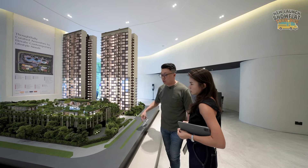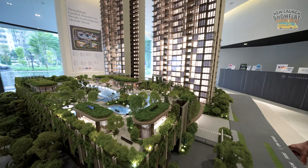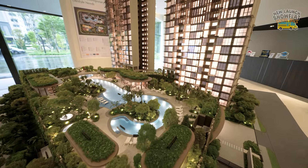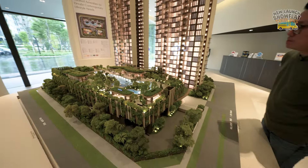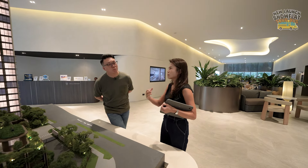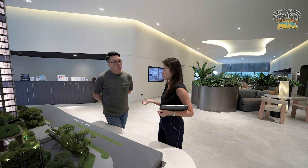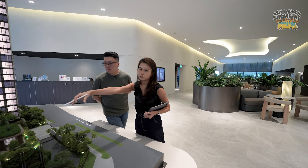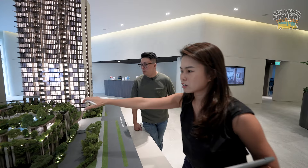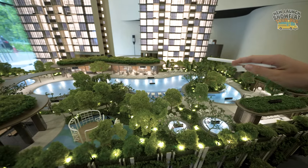On top of the multi-storey car park, you have all your facilities. There's a Double QP Pavilion — two side-by-side pavilions, great for large family hosting of 30–40 guests. You're also overlooking the main 50-metre lap pool and a very nice water feature. A great advantage of a multi-storey car park is you don't lose mobile reception like in basement car parks, so guests can always reach you. The developer has also done nice landscaping design on top of the car park roof, making smart use of limited land.